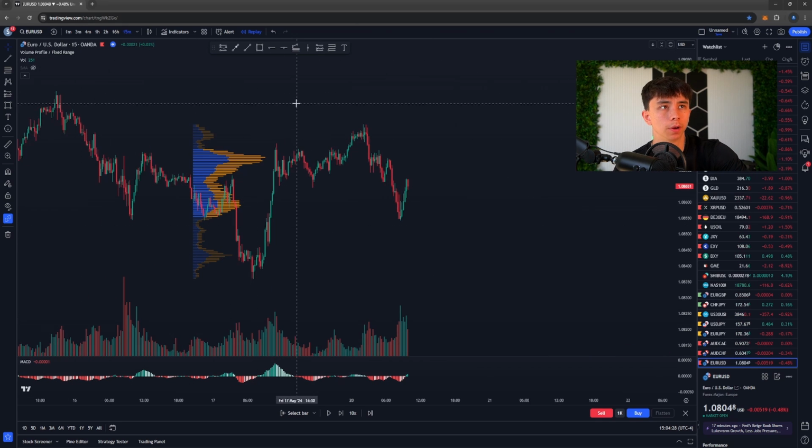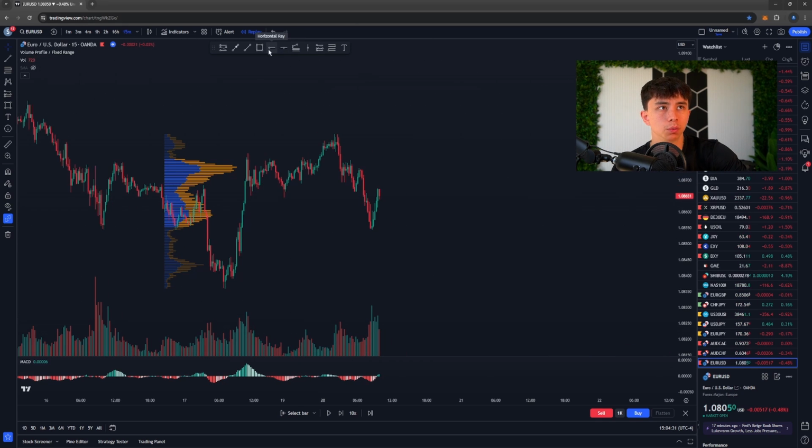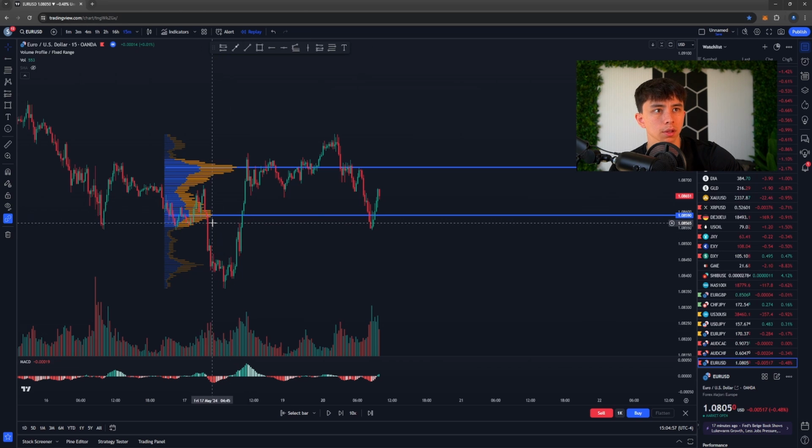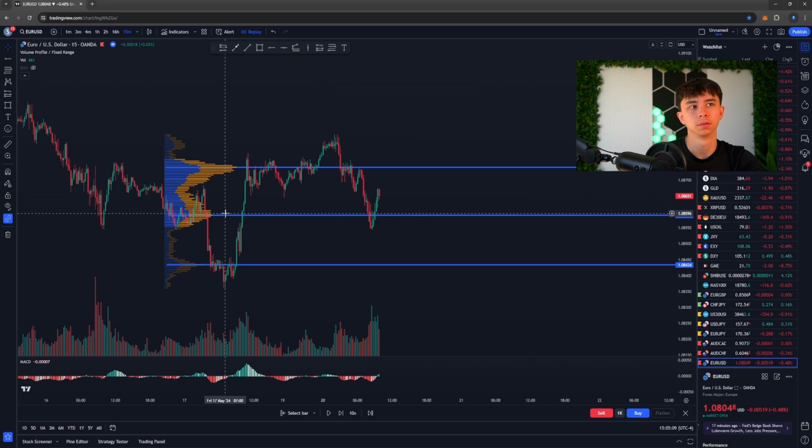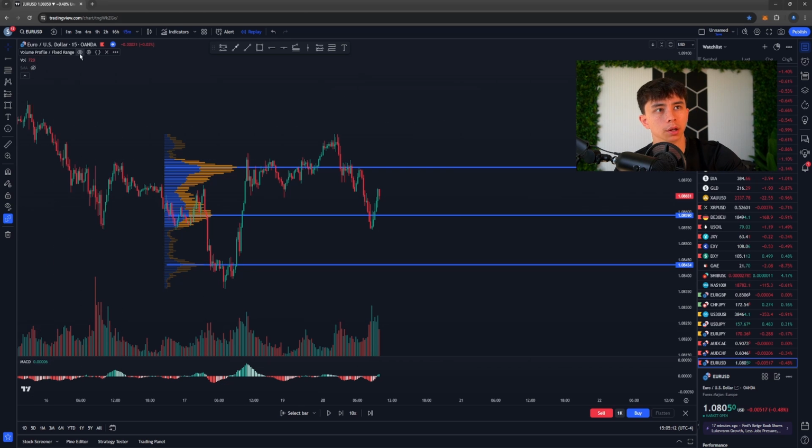So you turn on your volume profile and you can use whatever kind of lines you want, but I'm just going to go ahead and use the horizontal ray. And I'm just going to mark the very tip-top points of the volume profile. So we're just going to do three for now. We're going to do the three major highs of the volume profile. So that's high number one. If we mark this candle here, that would be high number two. See how it's the largest amount of volume, the second largest, and then we'll find the third largest. Third largest rests right here. Okay, so simple as that. We can go ahead and turn this off now.